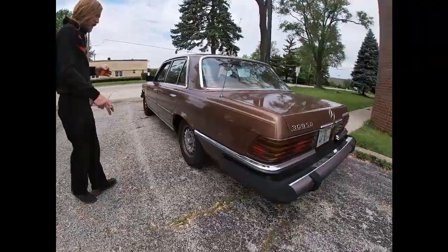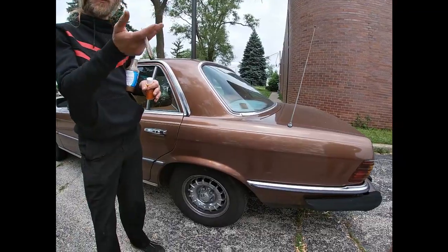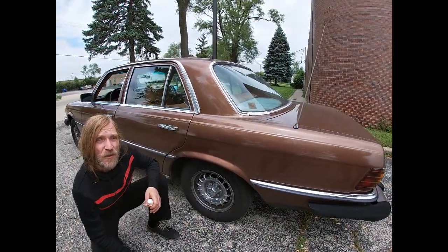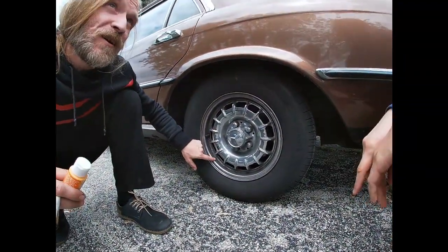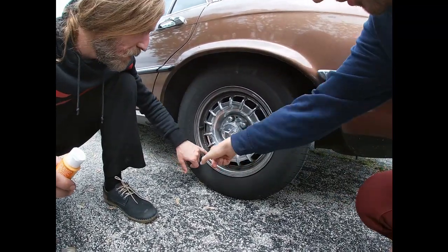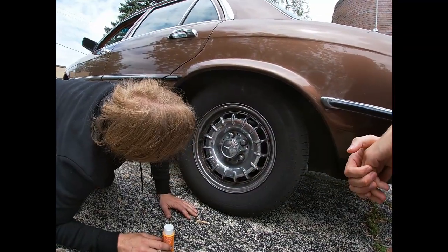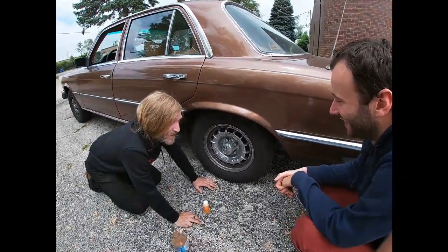I got a question though. If we sandblasted and then polished the regular rims, wouldn't they look like this or no? No, because this is chrome, I think. No, this is polished aluminum. Are you sure? Did you ever see one popping and peeling? It's kind of like oxidizing, maybe? It's chrome. I think it's polished aluminum. No? Well, maybe we could try to polish it.